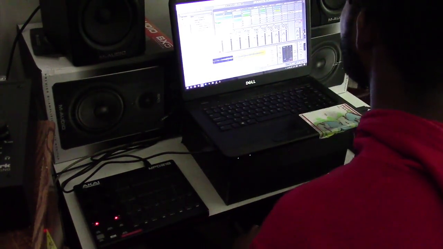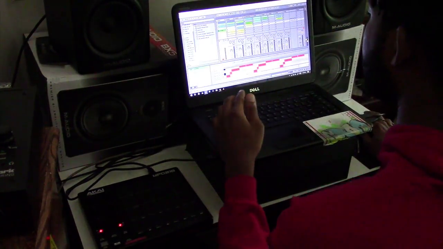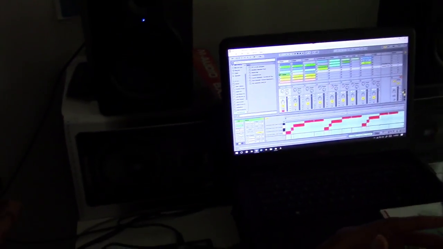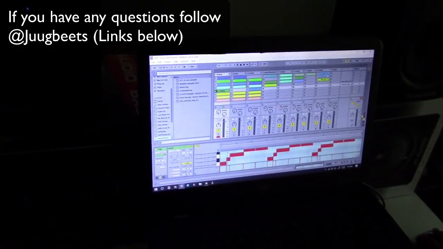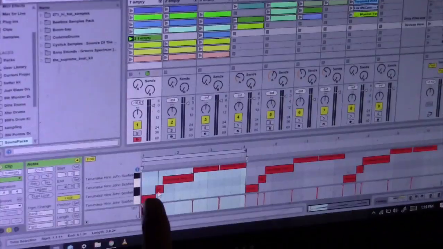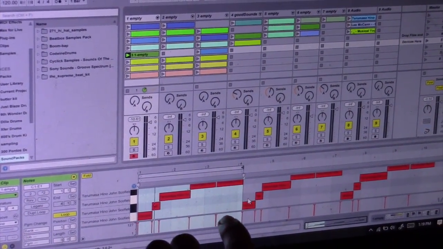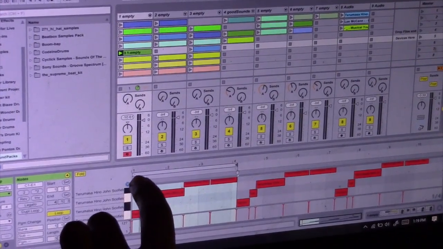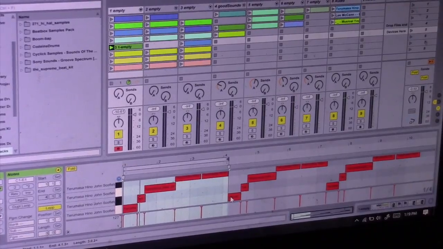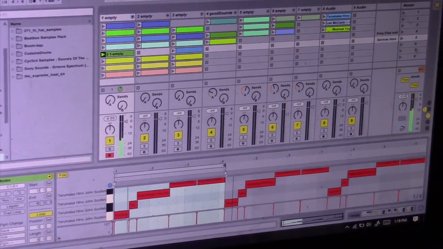So, we got what we need. So this is the part that might be confusing to people. We're just gonna loop a section that we think sounds good to us. And what we wanna do is get the beginning time of the first sample, and that's when we wanna start the loop, and then we wanna end it where the first sample begins.